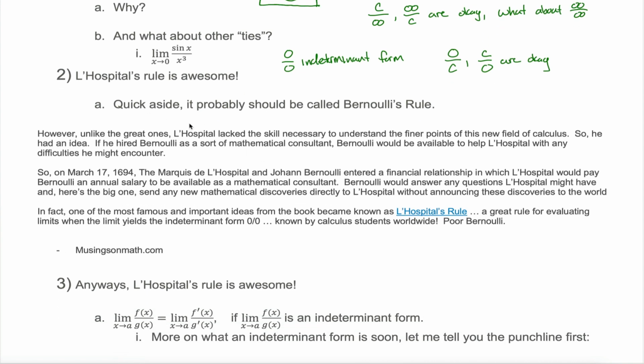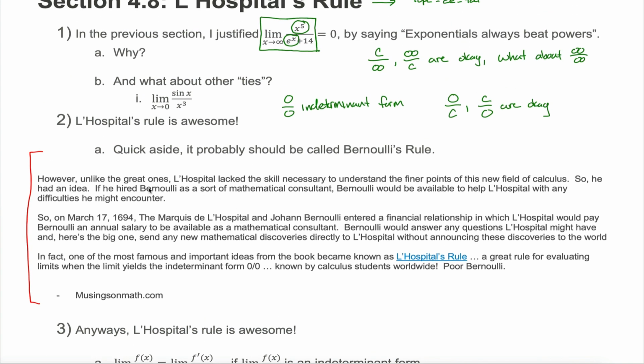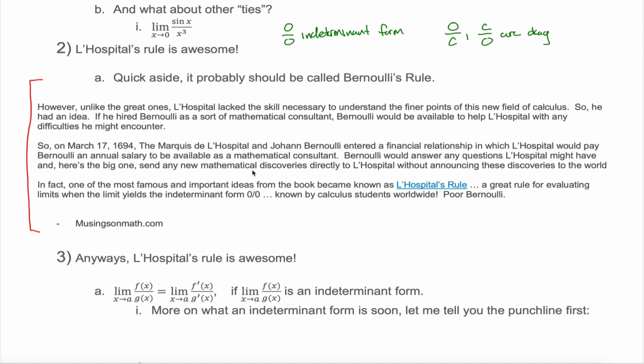Before I tell you L'Hopital's rule, I feel kind of obligated to give you this quick aside right here. This is something that I didn't know when I first learned L'Hopital's rule, and I found it pretty interesting. So if you're interested, you could pause the video and kind of read this on your own. But the big punchline is, there was this guy named L'Hopital who was really rich. And I mean, I'm sure he was pretty smart too, but he wasn't nearly as brilliant as this guy Bernoulli. There are actually a couple different Bernoullis. The one in particular we're talking about here is Johann, although all of the Bernoullis were kind of brilliant. Anyways, L'Hopital had the money and Bernoulli kind of had the brains, so they worked out this agreement where when Bernoulli came up with these really interesting mathematical facts, he allowed L'Hopital to take credit for them as long as L'Hopital paid for them.